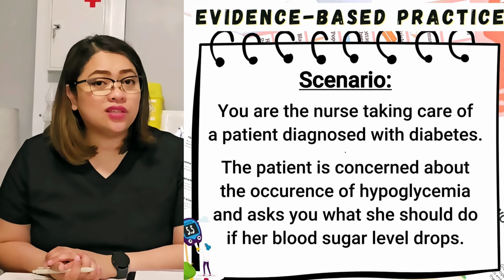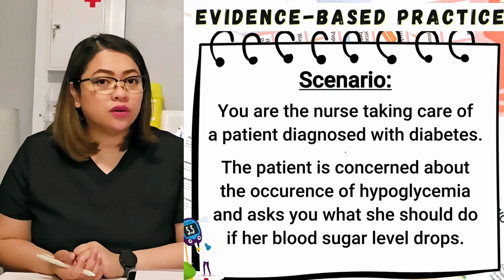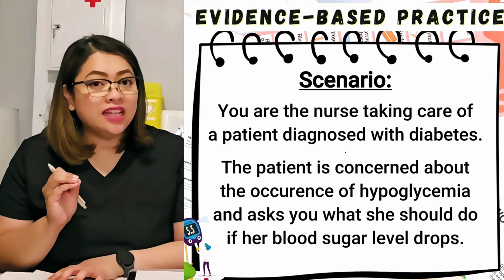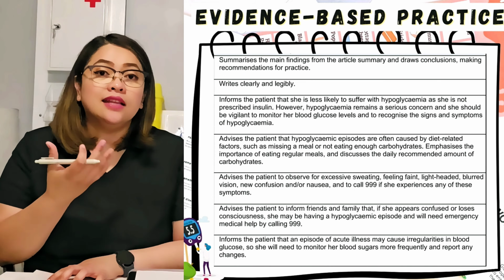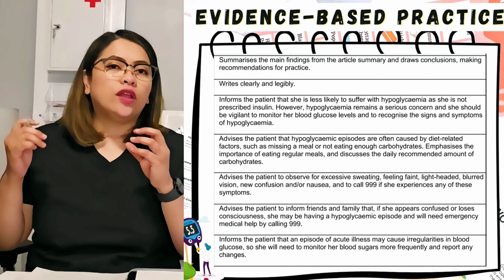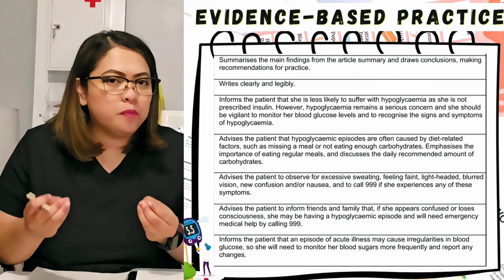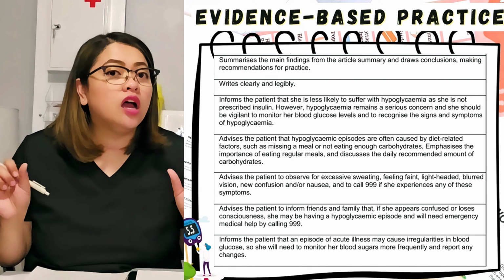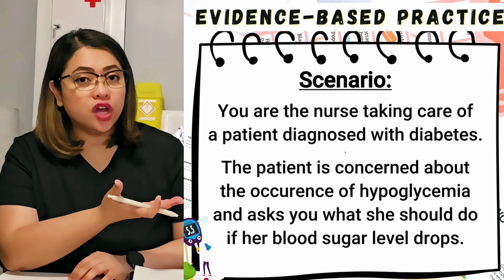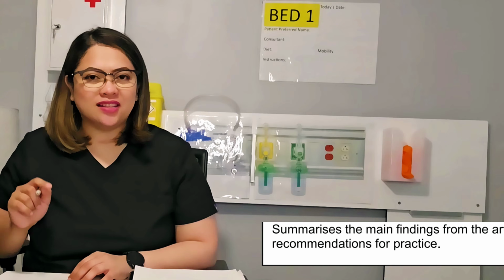That's why there's research, okay? So don't worry. You will get your answer from the research, which looks something like this. And you have the marking criteria to guide you on what to say or what to write on your exam. When you are writing this evidence-based practice, it's as if you are talking to your patient, advising your patient what to do in case her blood sugar drops. Now, let's start highlighting the keywords.